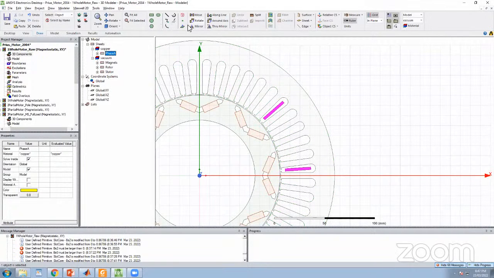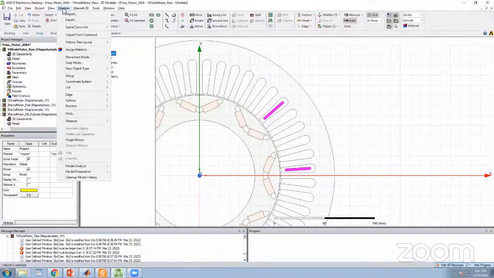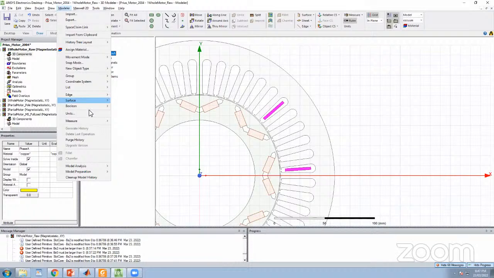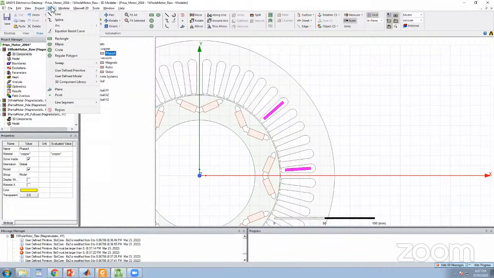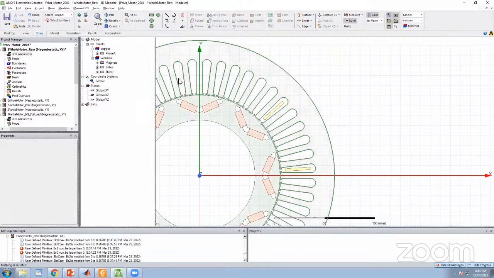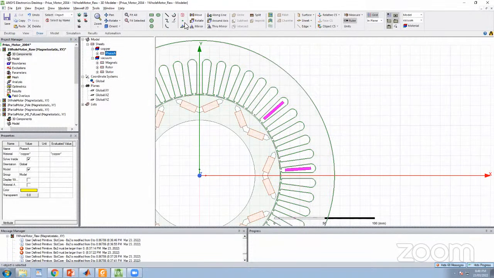Sorry, I forgot where it is in the menu. The easy way is to select it and just click here. That's rotate.